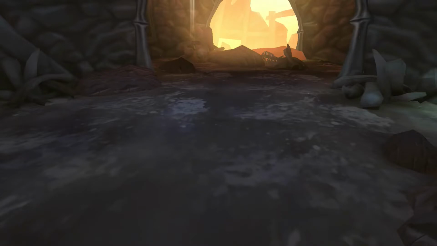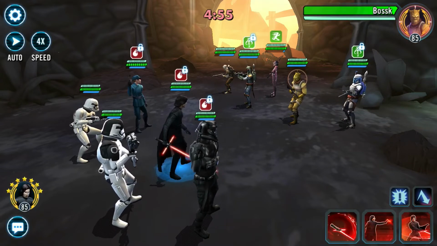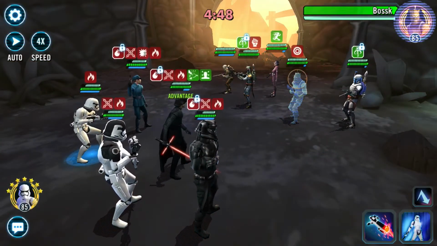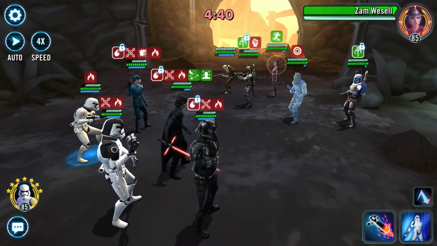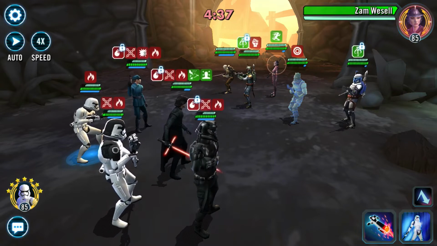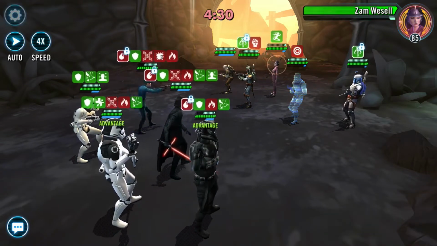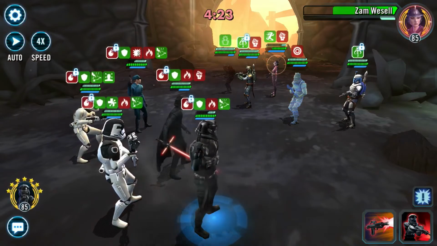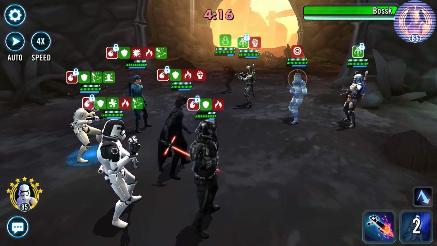So let's go ahead and try this out and see how it goes. Please, please, please. What? Zam? Wow, Zam is fast. Jeez. Okay. Alright, perfect. Perfect, perfect, perfect. Let's go after Zam. She's kind of scary with all the turn meter gaining and stuff with the thermal detonators. So let's go after her first. No! Alright, hopefully this kills her. Yes, okay.